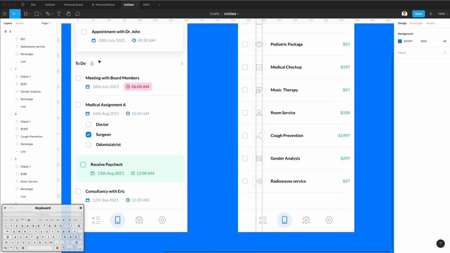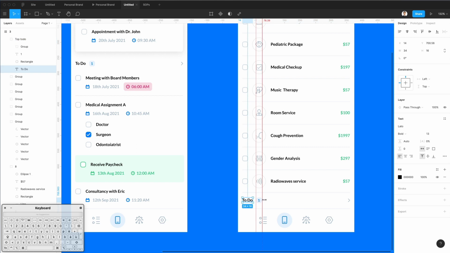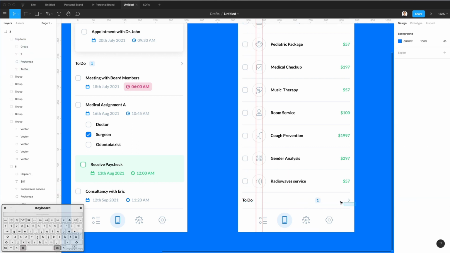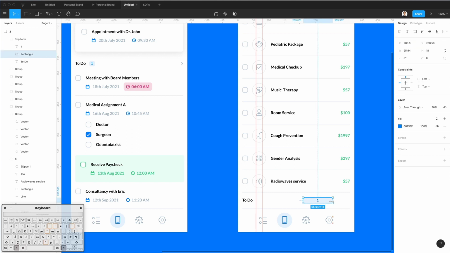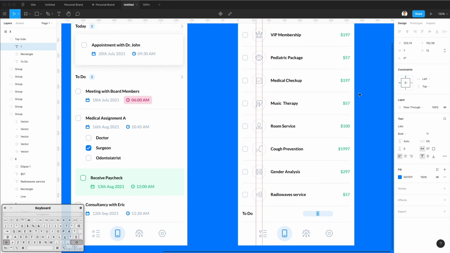All right, so far so good. Let's copy this guy right here. This one is going to be on the very right. Let's bring this one here, and we're just going to make up like a total number.